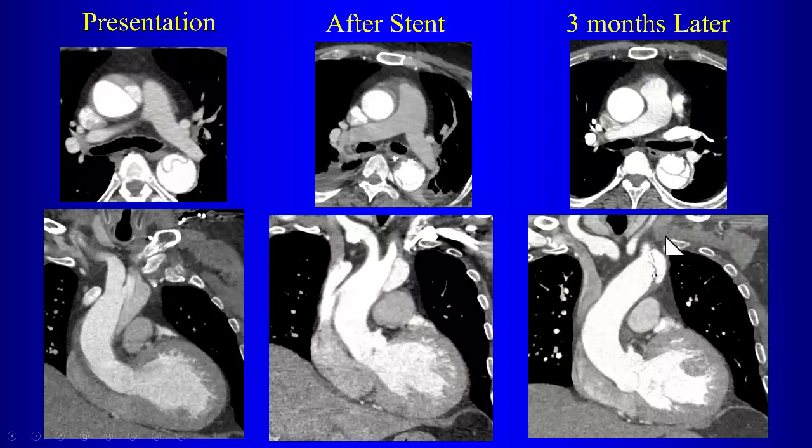Okay, so the location of the entry tear is very important to localize. If you can't tell, then it's a type I indeterminate. But finding the entry tear is important because that can determine how we can treat these patients. So this patient does not require open surgery. This patient was successfully treated with a stent graft.